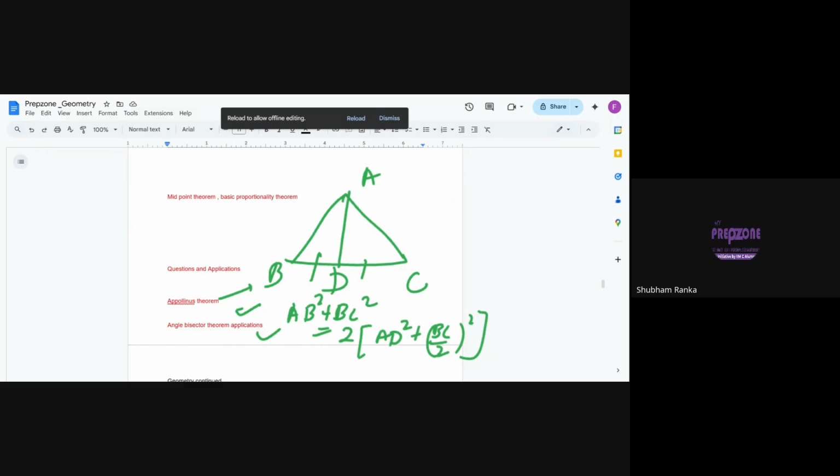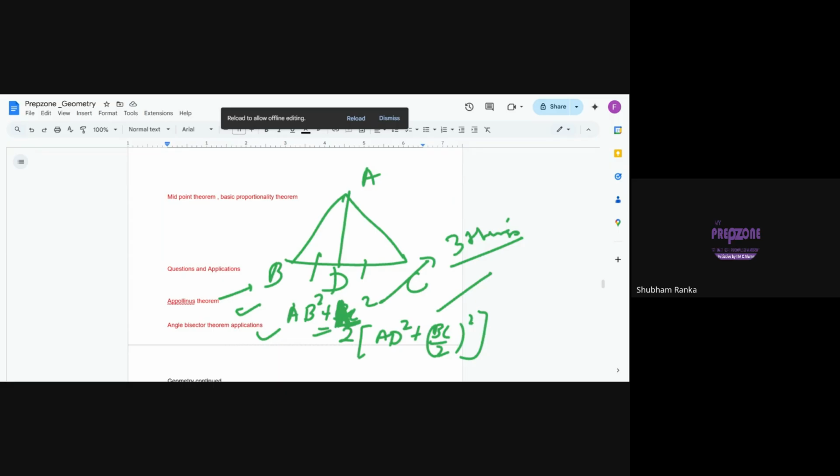Usually in these questions, which length do we have to find? See, three things should be known to you. I can give you the value of three things and ask the value of BC, let's say. Sorry, BC we already know, so make it AC. It is AB square and AC square. So basically I can give you the value of AB, AC and AD, and then ask you what is the value of BC. That will be a simple use of the formula.